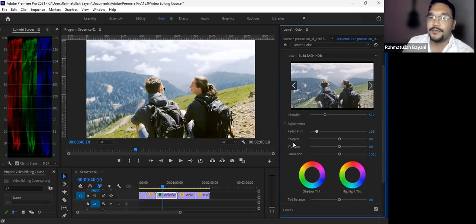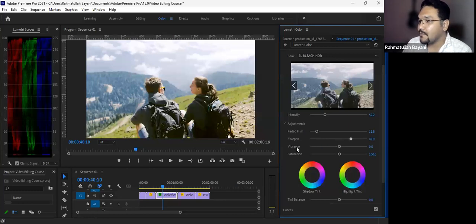And the sharpen, as you're already familiar with from Photoshop, is making our footage a little bit sharp. So I can select or maybe increase the sharpen. As you can see here, there are some differences at the edges that you can feel. So now I am going to bring it down. As you can see, it is not clear, but if I increase, you can see the edges are showing themselves.